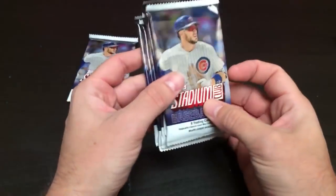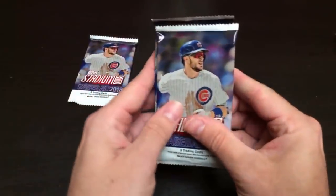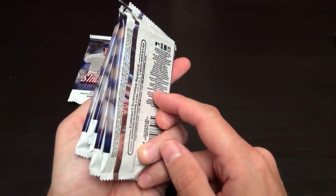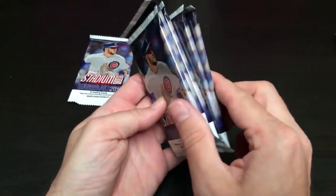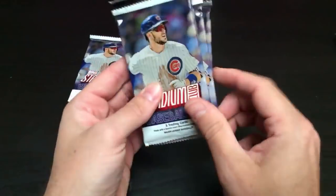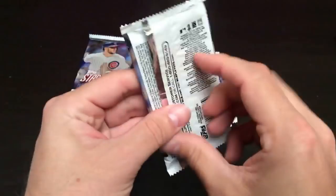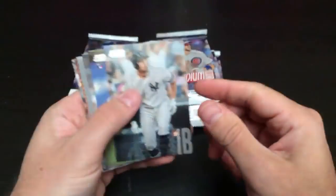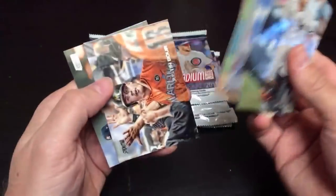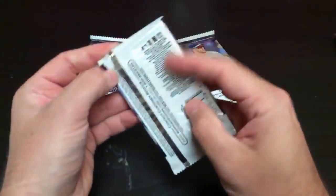We're going to go T or B, top or bottom, which one? I'm mixing it up, T or B, it's going to be in one of those two. AJ says T, let's see if he's right. Is it the top pack? No, I don't think so. Let's see if it was in the B pack.